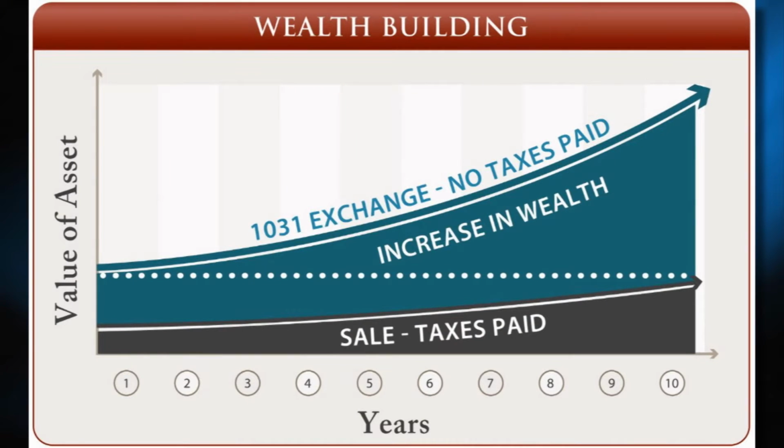I know a lot of people are paying attention to those capital gains. I think that's kind of a moving bullseye. We don't know if they're going to go up. So this allows you to really build wealth. I know we have a slide for you that you're going to break down for us on just how this can be leveraged to build wealth and also reduce those taxes. What are we looking at, Bill?